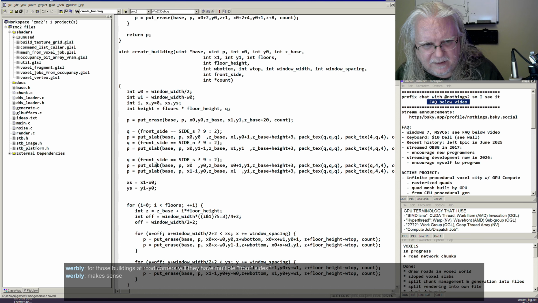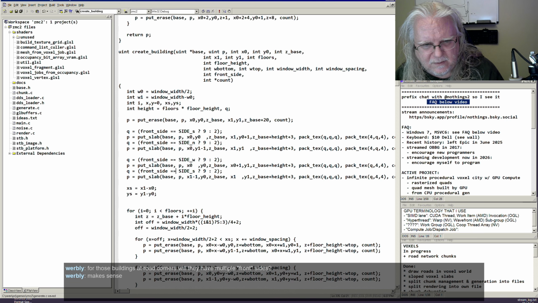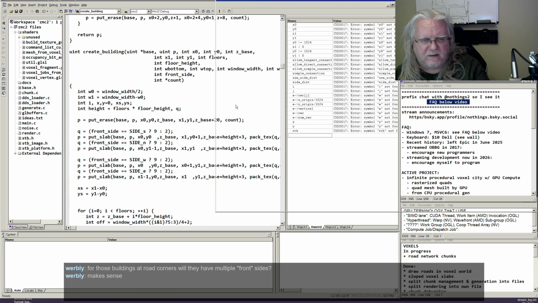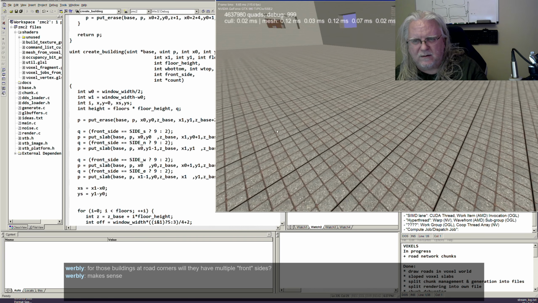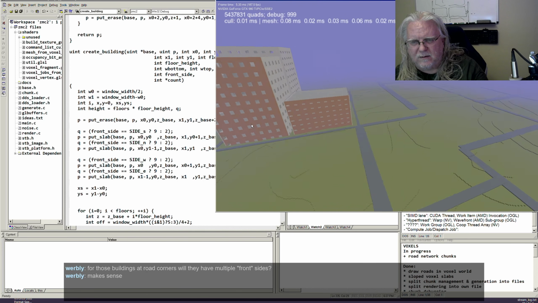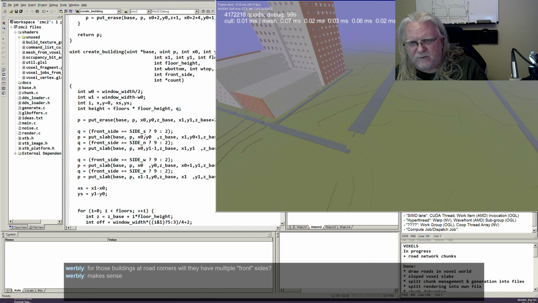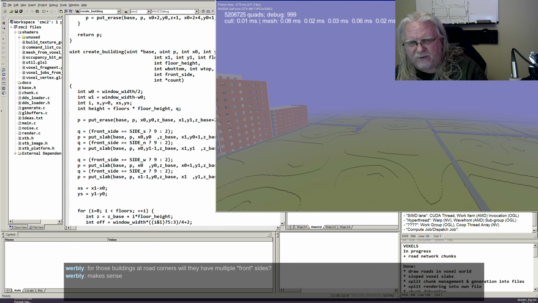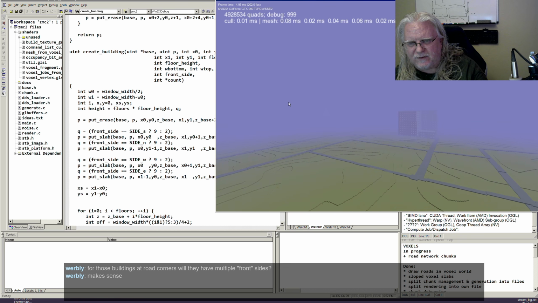This one is at X0, so it's side west. And this one is side east. Okay. So each one picks one of the 2 sides that faces a road randomly to be its front side and colors it that way, and that looks like it's working.